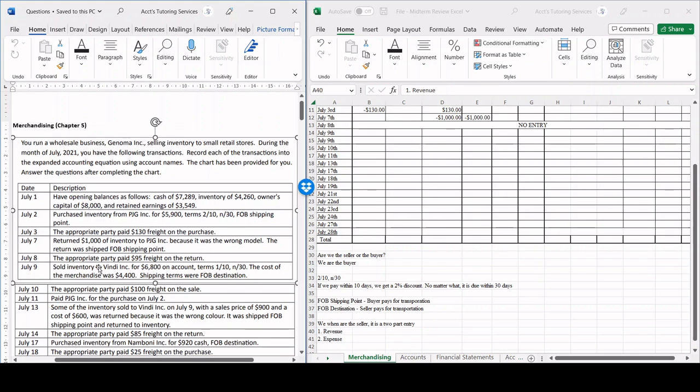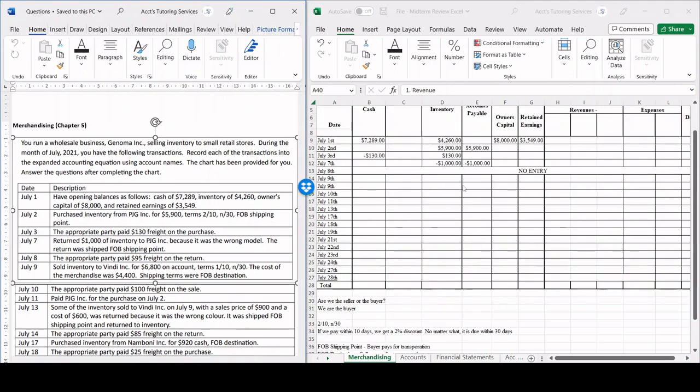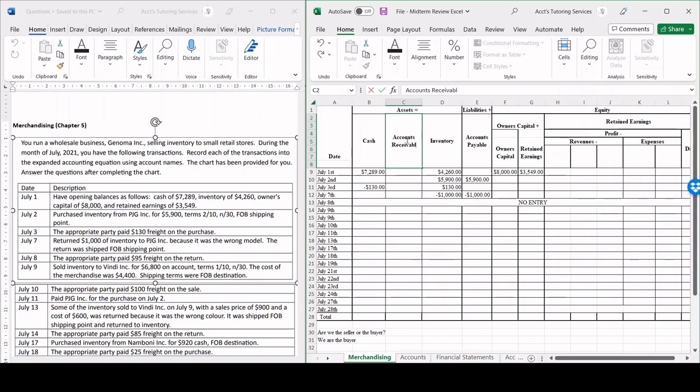So we sold inventory to this company for $6,800 on account. So in this case, we didn't receive cash for it because it fully says on account. On account means accounts receivable. So in this case, on July 9th, $6,800 is going to be increased on accounts receivable. Accounts receivable is an asset because it is a future benefit, because now that customer owes us money in the future, which is the definition of an asset. Next, we're going to increase our sales revenue because remember, we sold something now. So sales revenue is going to be increased by $6,800.